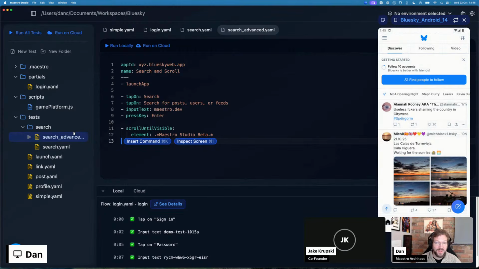If you want to limit the number of tests, you can use tags, and you can start doing things like, I only want to run the tests within this folder. There's a whole bunch of stuff you can do in order to limit that number as well.